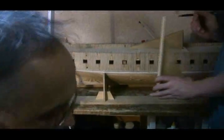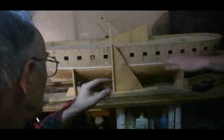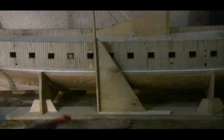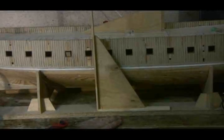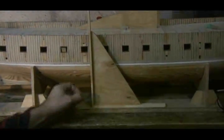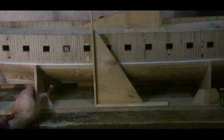But then it's very important for the model to be sitting. You must be sure that the model is sitting absolutely parallel to the surface of the planet, to the surface of horizontal line. Why do we make these keel blocks? These keel blocks are made especially for fixation of the model horizontally.